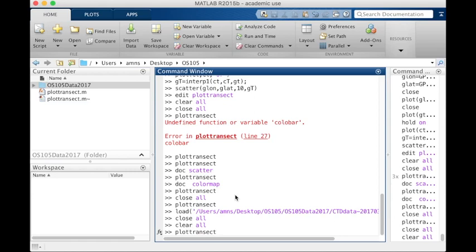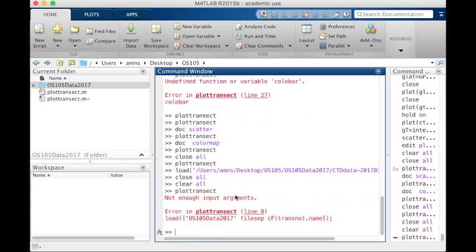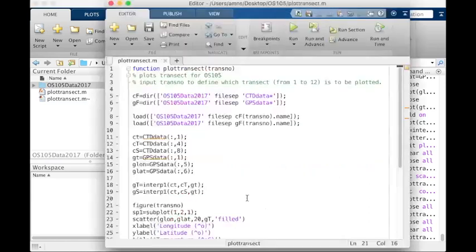Now if I run it on its own, because I've turned it from a script into a function, I'm going to get an error message which says not enough input arguments. And an input argument is basically this information that you need to pass into the function to make it run.